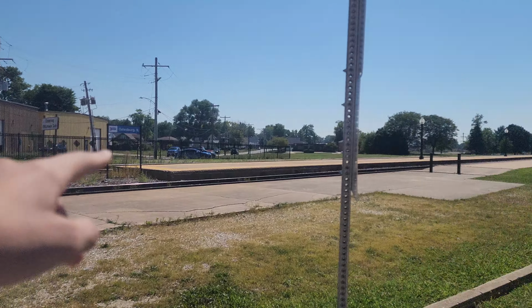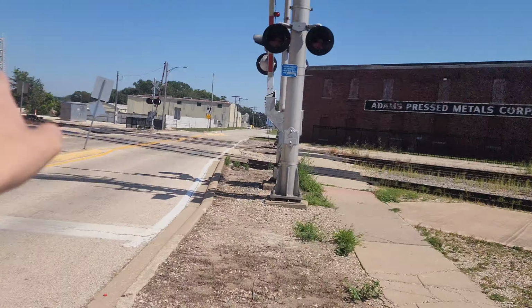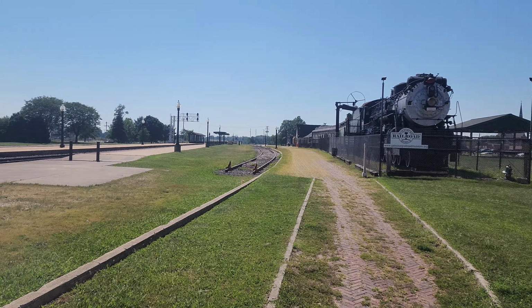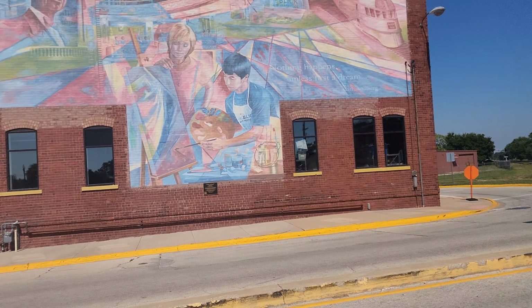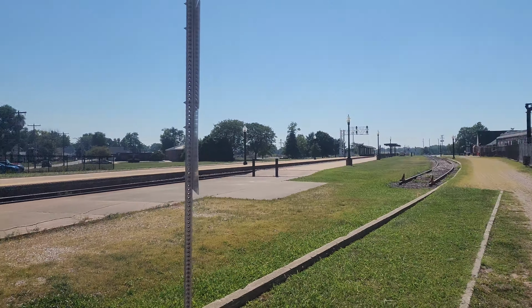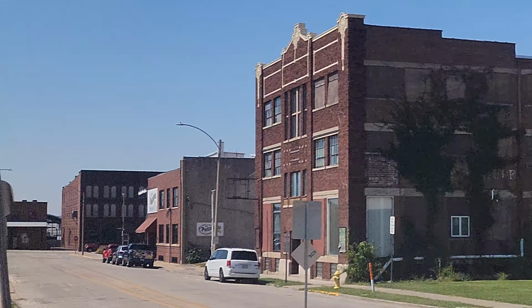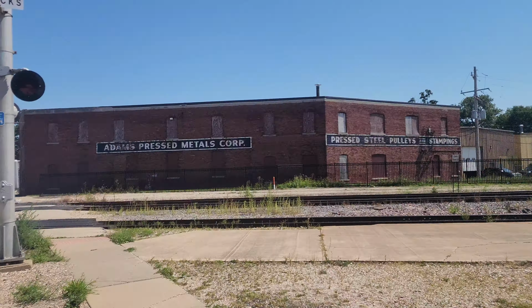And this crossing right here is a rather busy one, obviously, because down there is the yard and a bunch of other stuff, such as the Galesburg branch and the Peoria, which I think is that way. I think that's how you pronounce it, as well as a few others. And obviously this is a historical style of town, because you can see a bunch of railroad-related art on the buildings and old railroad-related things, and CB&Q 3006 on display right here, as well as a BN caboose and a bunch of other things. But yeah, that's pretty much the quick scan of the scenery right here.